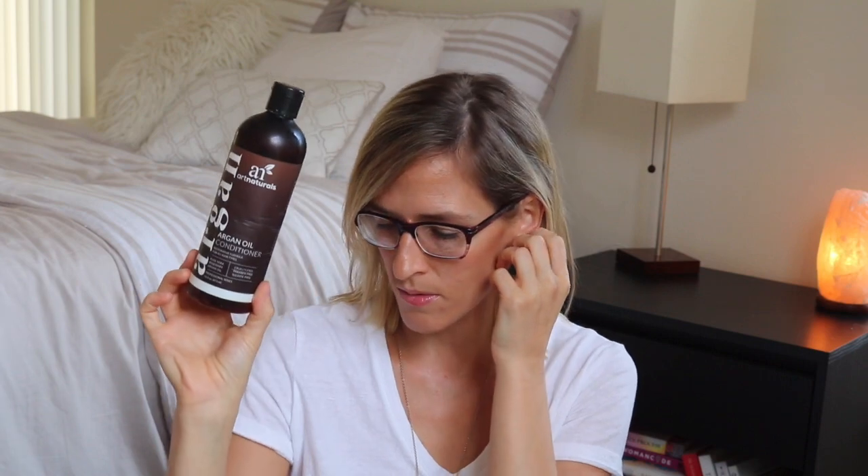This was fun. I loved this — I would totally get this again. Bobbi Brown Beach. I wanted this after I heard someone mention it in a beauty video years and years ago, and I finally got it and I loved it. I love smelling like suntan lotion. I don't know why I need to get perfume — I should just get suntan lotion. This is the Art Naturals again — I think this is just the conditioner; the other one was the shampoo.